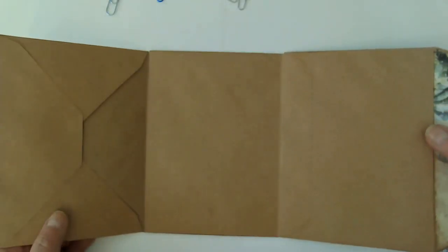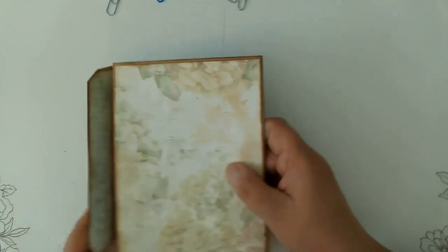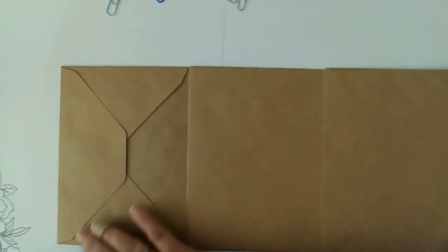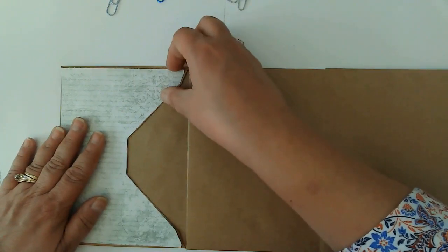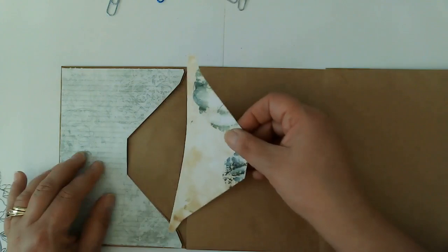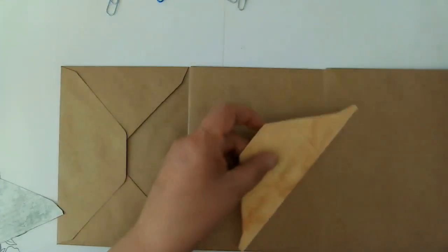So we're going to go ahead and go over to this side. Let's see how that went. This is where it gets confusing. So it's going to open this way. This is going to be a pocket. So we're going to have our same deal with those partial pieces. So we're going to have this piece here, and this is the one I didn't fix. I don't think I fixed it anyway. And then we're going to glue this one inside like that. So let's just do that really quick.